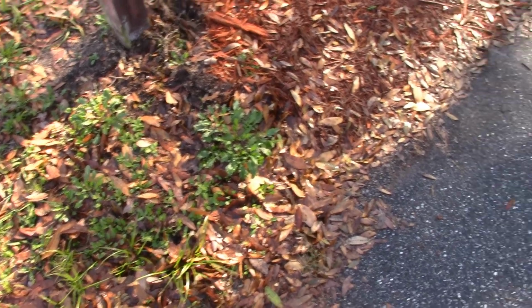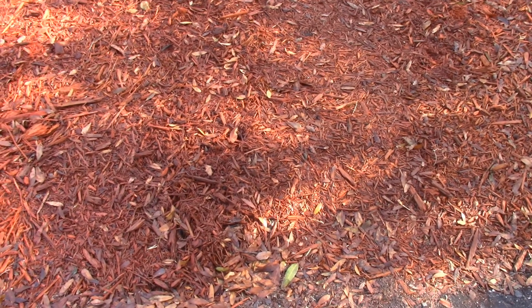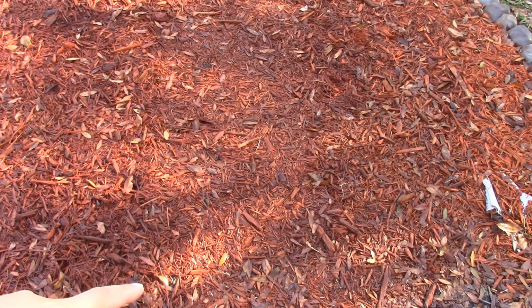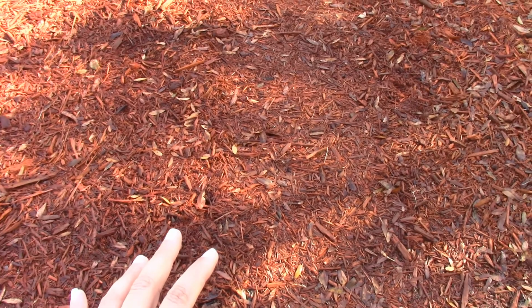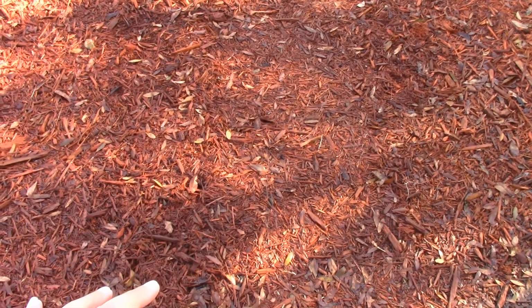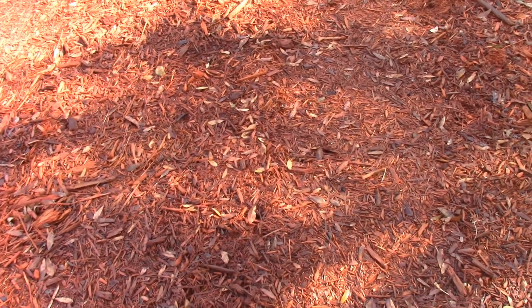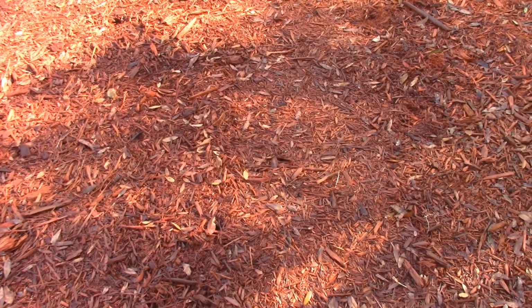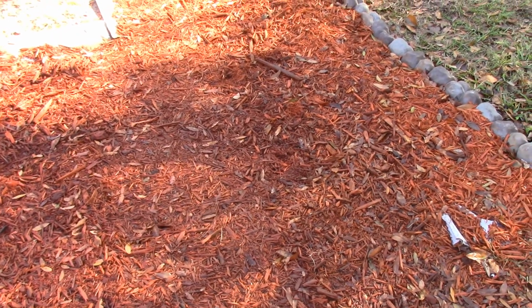Before I go upward, I wanted to point out this is where the road meets my mulch, and I was really worried about when I backed out that I would be pulling mulch into the road. So right here along this edging, I would say about 8 inches in from the road all the way across the bottom, I dug it out to create a moat, and I packed that in with mulch, and I haven't had any problems pulling the mulch into the road. So that made me really happy, because originally I wanted to slope the driveway so that it would fall just where it was supposed to, like a regular cement driveway, and I didn't get to do that because it was starting to get dark and I was just rushing. So I'm glad it ended up working out.